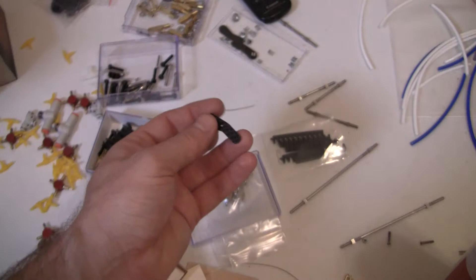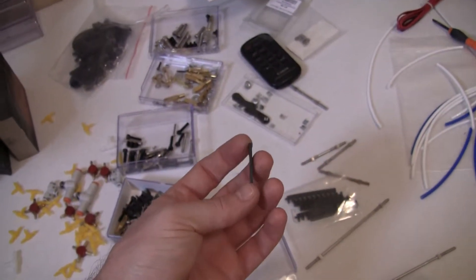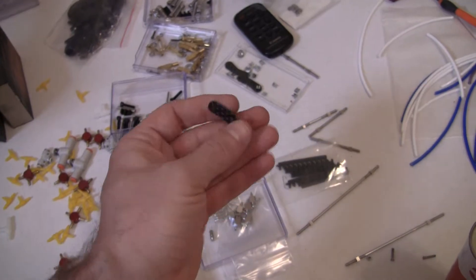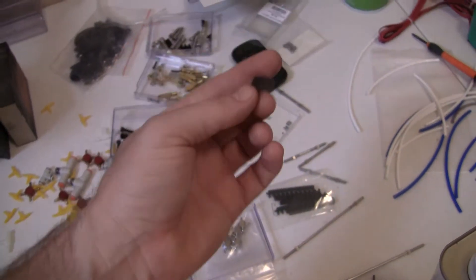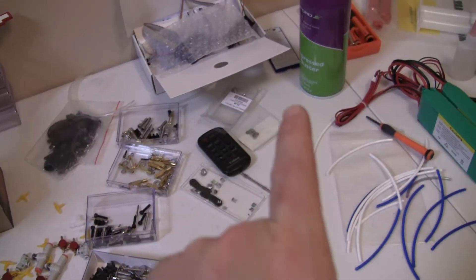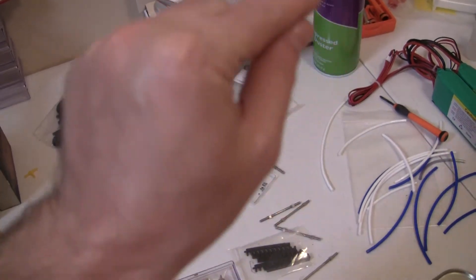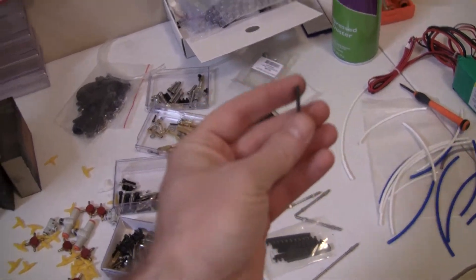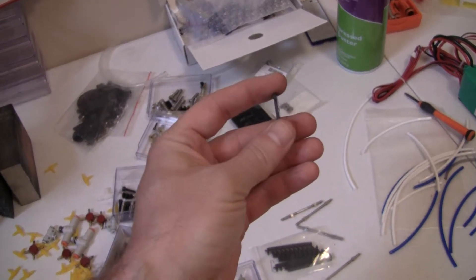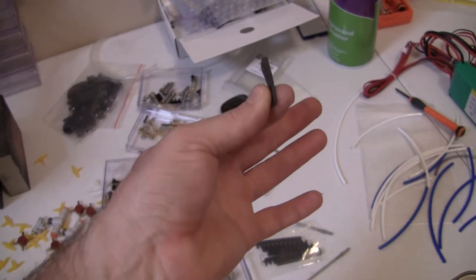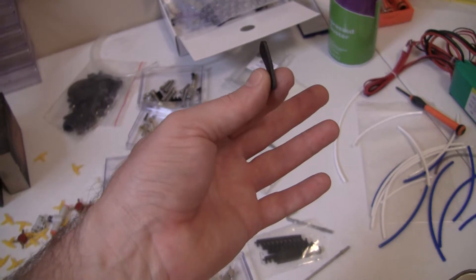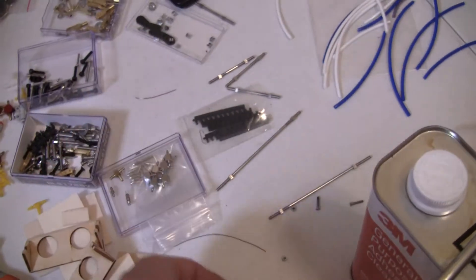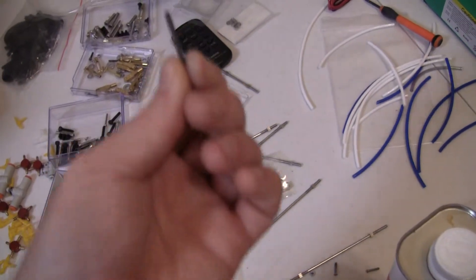This evening I'll be installing these into the leading edges of the slats. Essentially all you do is put the slat on. There's a hole cut for the rod to go through. Mark where that hole is, and then you just take this, cut a groove just big enough for this and to get some glue in there, and push it in and let it dry. And then you hook your clevis right up to this, and it just pulls in and out.